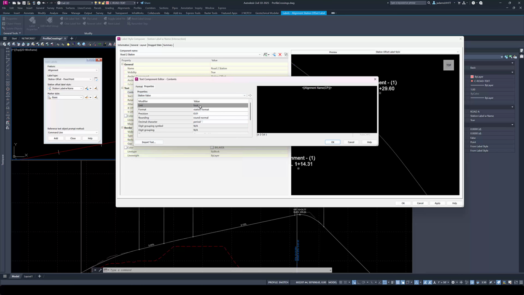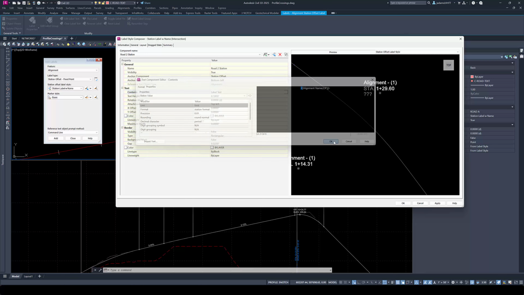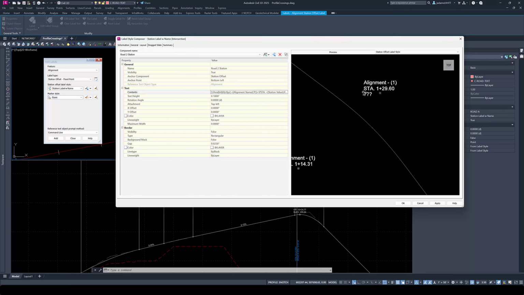Station value. Input to 100th, and right here let's put STA colon space, and add it. And there we go. I'm going to hit OK. Now it's going to show the question marks here. It's going to do that until it has some data associated with it, but we've gotten it. So now we've got station offset, a marker, and road 2 stationing. So let's hit OK.